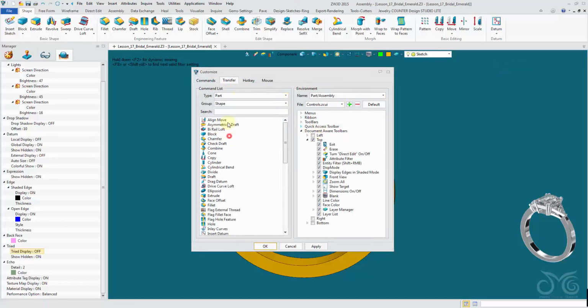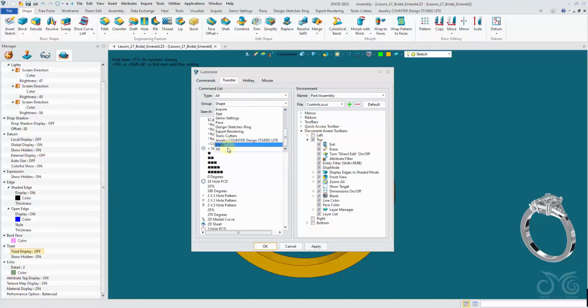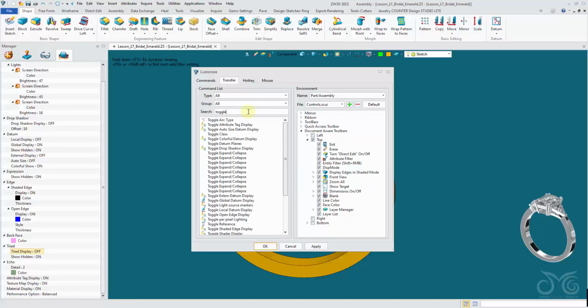Let's search for these commands. Toggle local datum display. Toggle triad display.